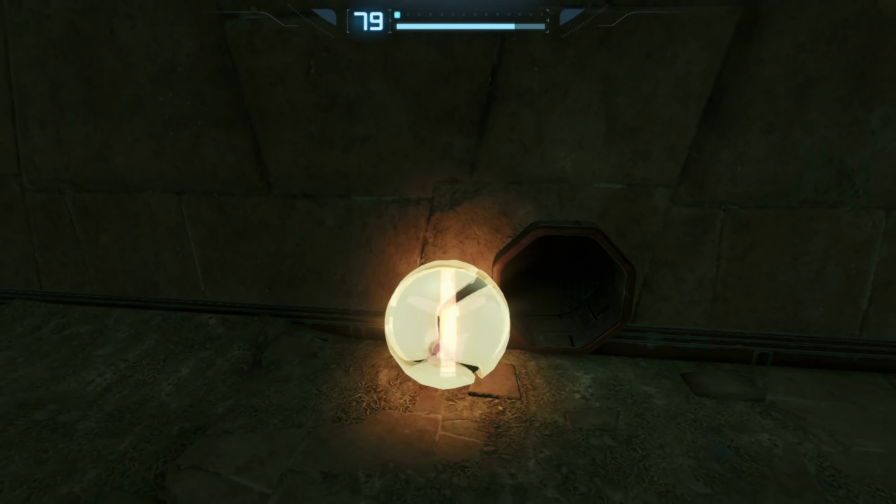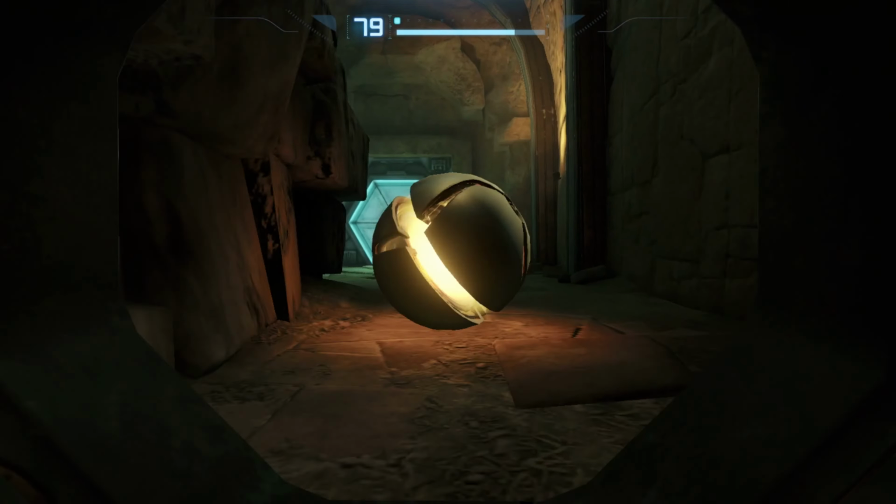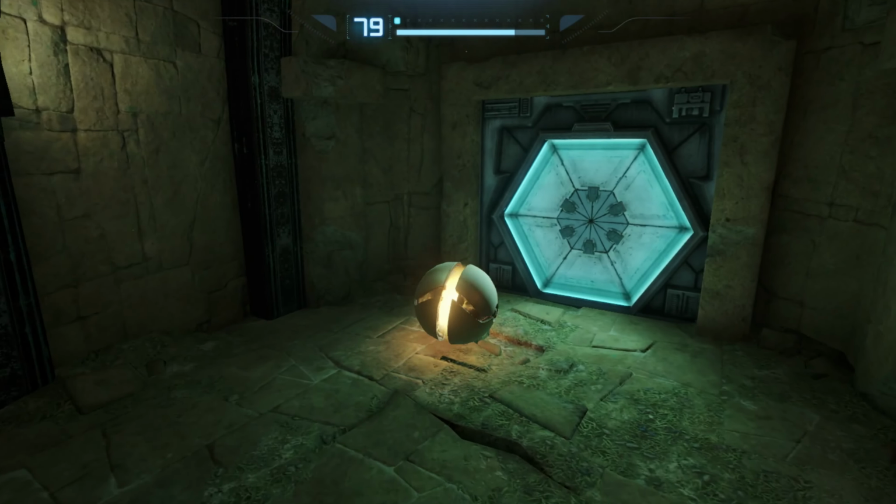And then you immediately think, oh, I remember a place, a few rooms away where I needed that mechanic, and now I can go back there and see what was behind that door. And that's a really good feeling. That's really fun. That draws you on very well, I think.